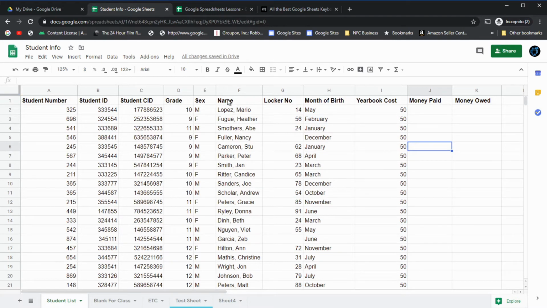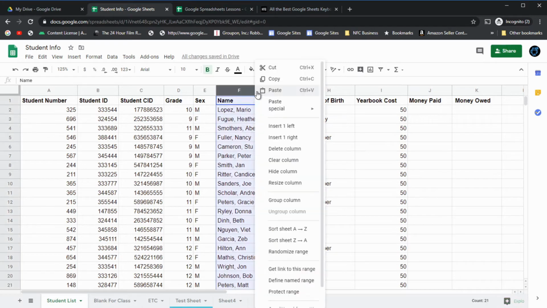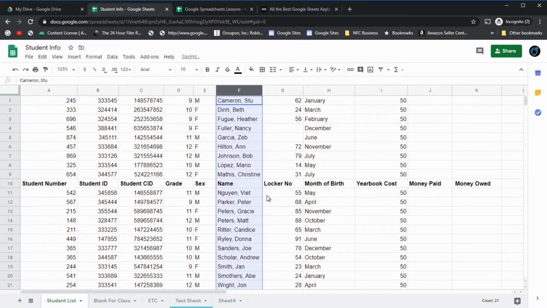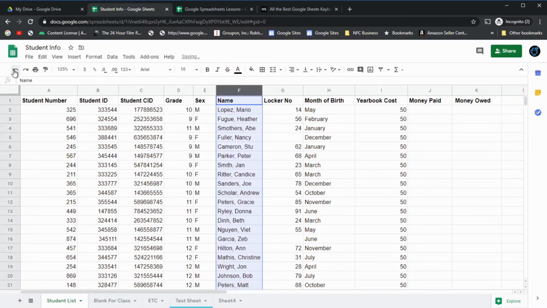So if I decide I want to sort this alphabetically by name, if I were to go here and click that arrow and click sort the sheet A to Z, I'm going to click that, and oh my goodness, my headings are no longer headings because it included the headings in the sort. So remember, undo. You can never really screw things up. If you do something like that, you just click the undo button and you're back to where you were.